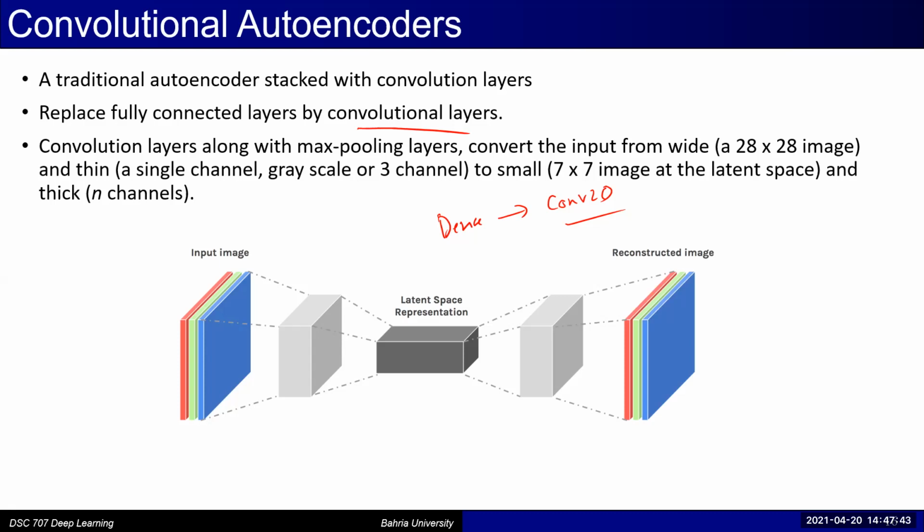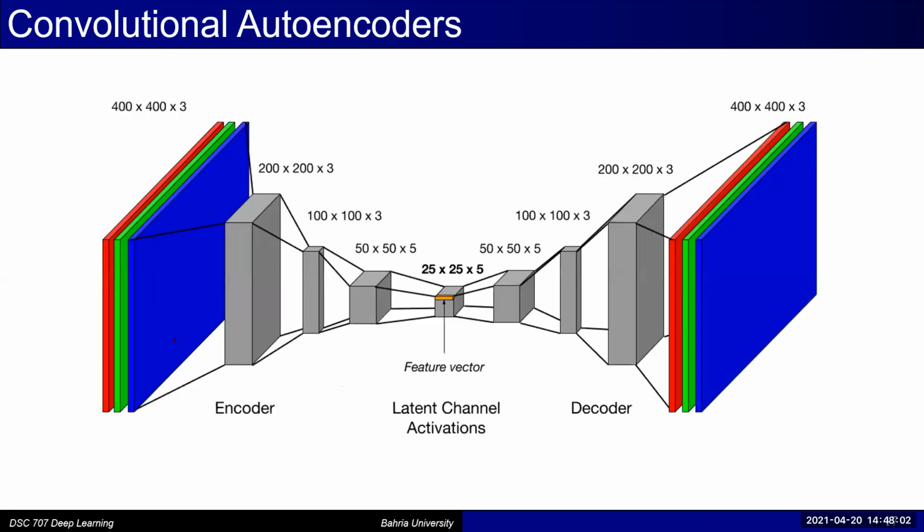So what we can do is, just like we were doing with the fully connected layer, when we replace them with convolutional layers, instead of just some neurons, you will now have volumes, right? Because you have depth now. So you feed it with a colored image and then you apply convolution. Maybe we see a more concrete example with some numbers.